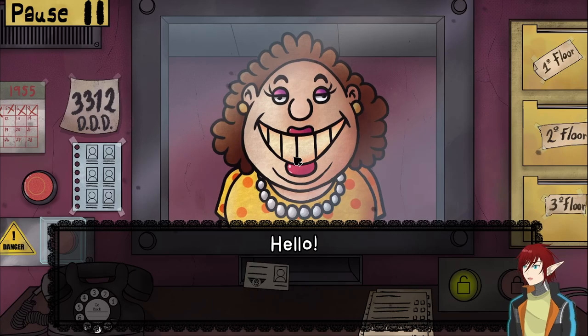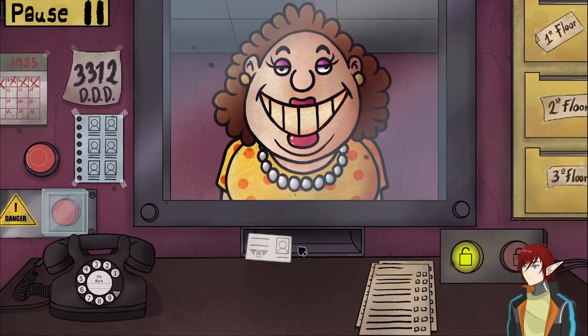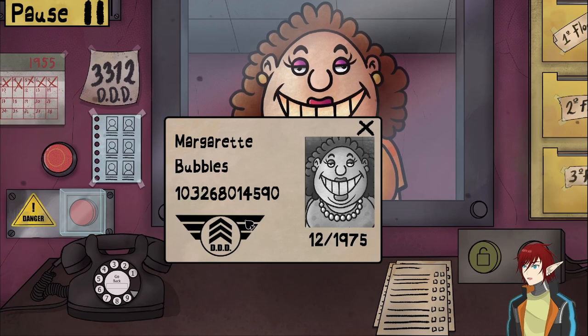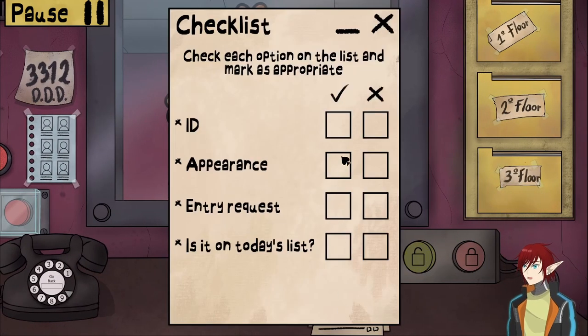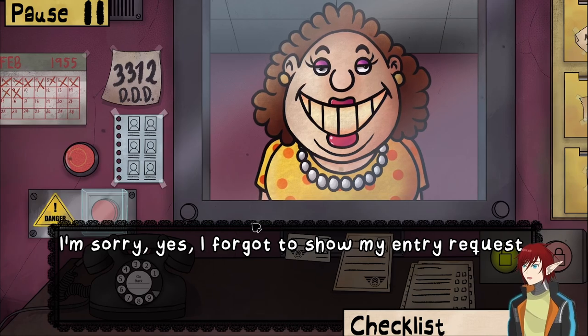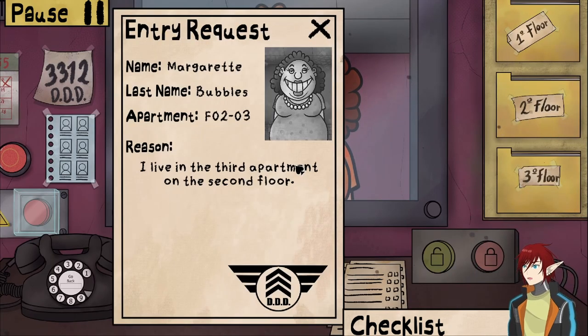Hello there. I've already let you in. Uh-oh. Margaret Bubbles. Again. You have an ID, that's true. Your appearance is fine. Don't have an entry request, though. Sorry, yes, I forgot to show my entry request. That's a much better reason.